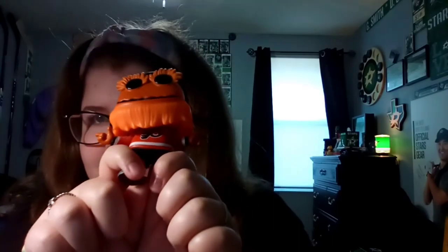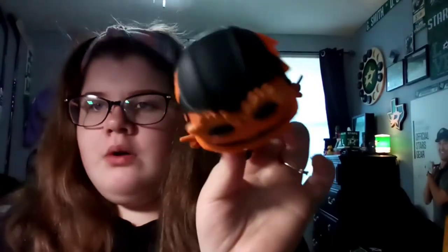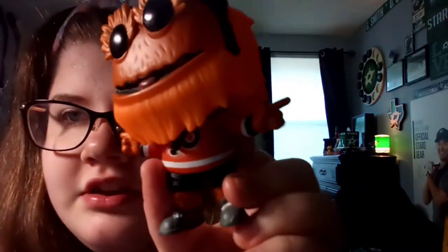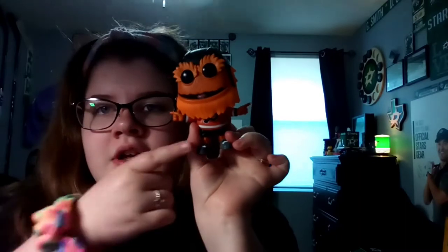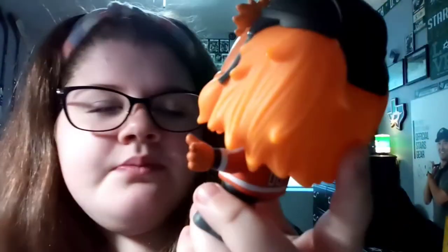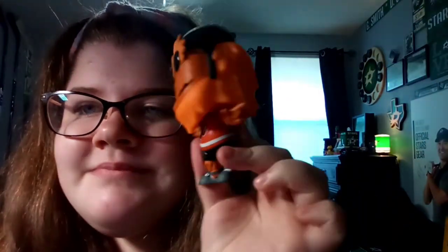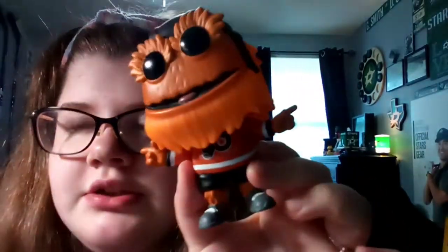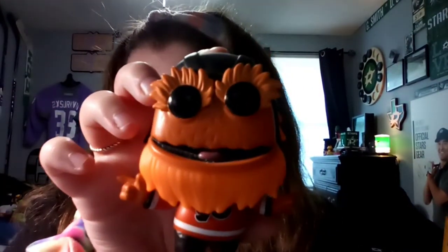Richie — you really can't see the logo that well on this Funko. I've got a small problem with this Funko: you really can't see the logo, it feels like it's just tucked in here and you might only see the bottom. So it's a little bit of a flaw. Funko, just saying. You can't really see the number either — the logo placement is a flaw.